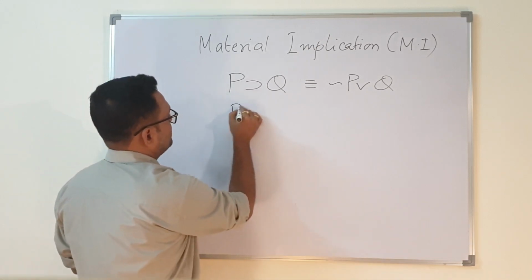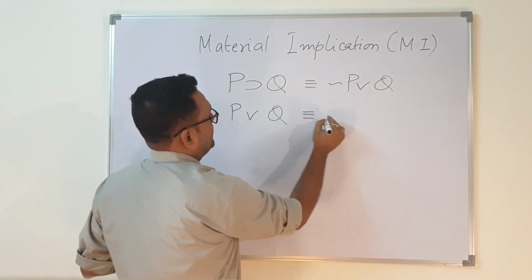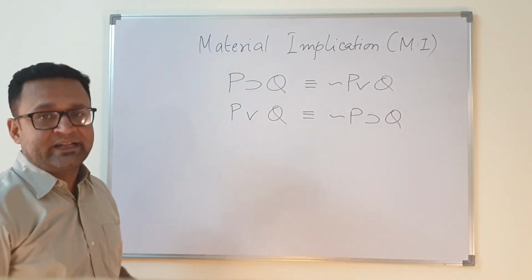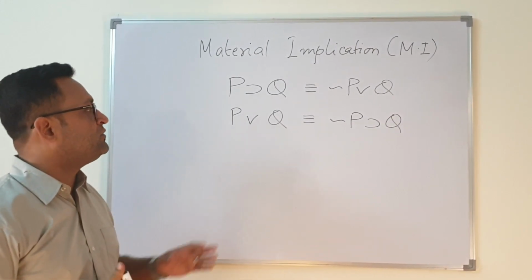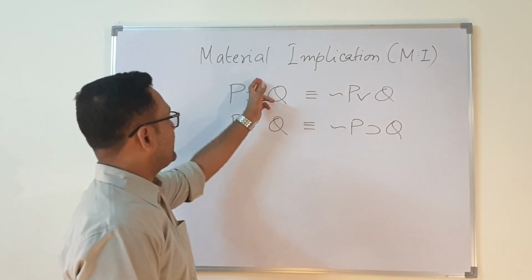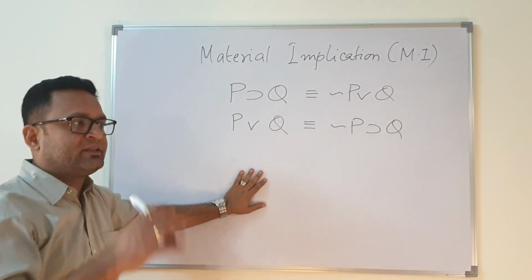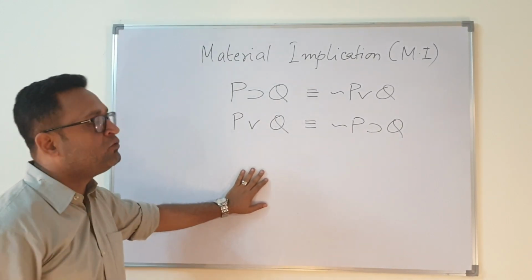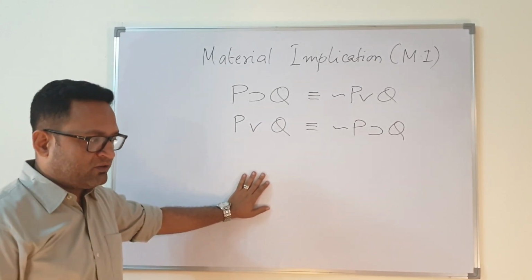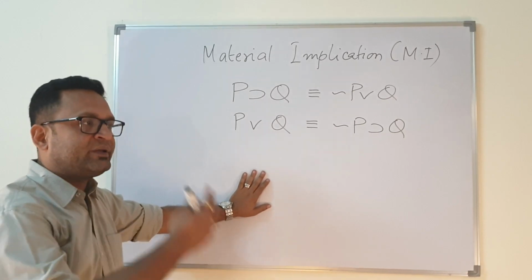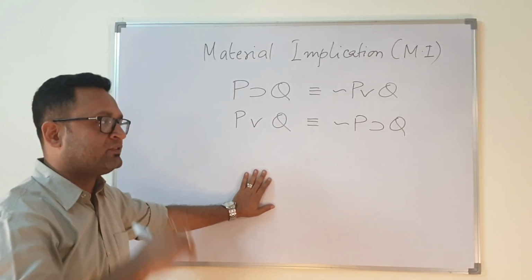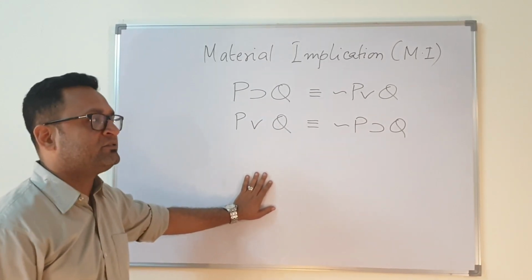Similarly, if you have P wedge Q, it is equivalent to negation of P implies Q. So both of these are material implications, and both of them you can use. For this you can write this, and for this you can write this. So there is no problem with this, and this is the rule of material implication which we will also be using in the rules of replacement, and from now onwards in the proofs which will be coming. So we will be using all these rules to solve the question or to make a proof of those arguments which will be given to us to prove.